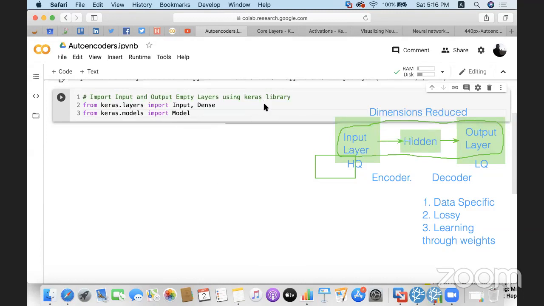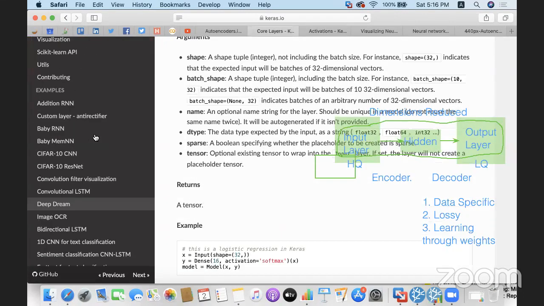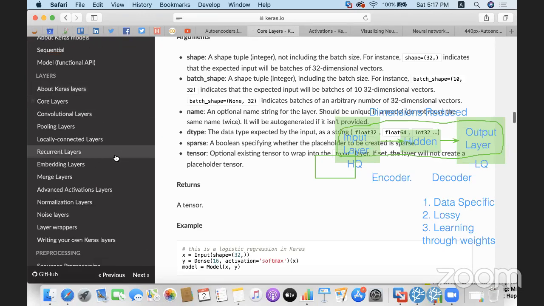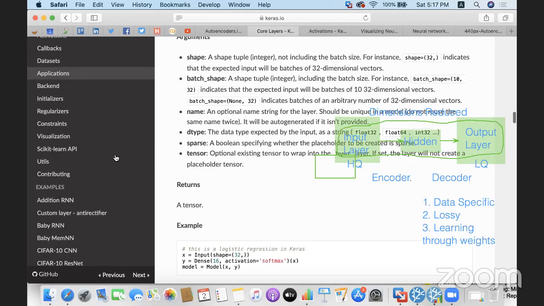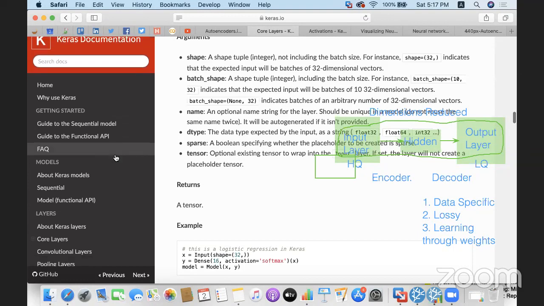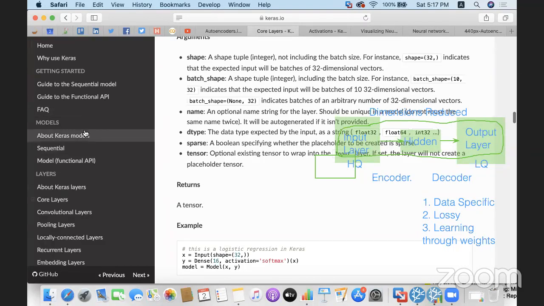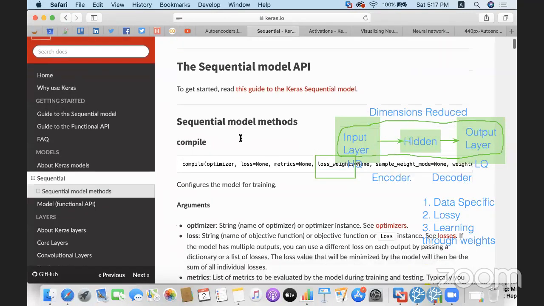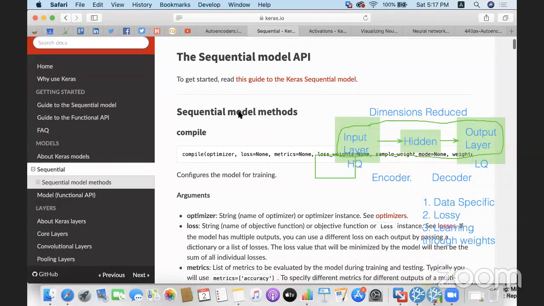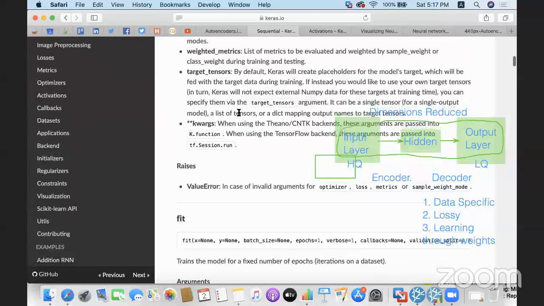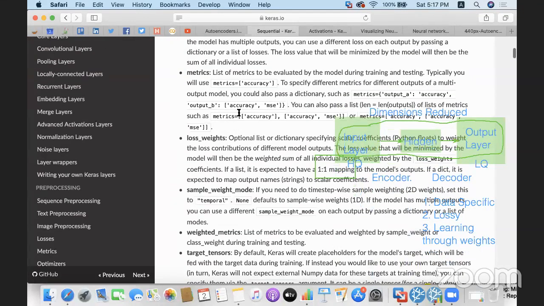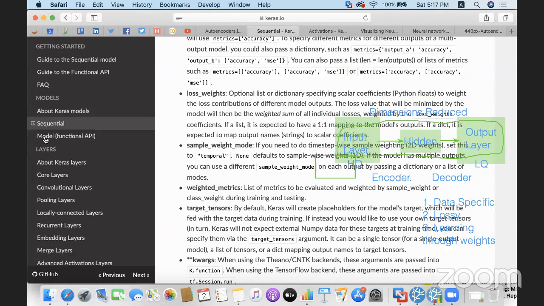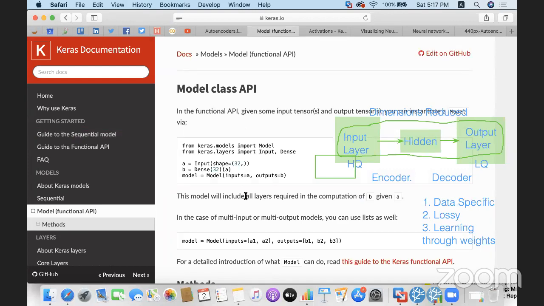Let's have a look. Here you are going to get the models also. Let's minimize the core layers. After the core layers processing, we are interested in having a model, which is available at the top here, models. There are two types of model. Either you can directly build a sequential model, and you can read about what a sequential model is, with some basic values of inputs, metrics, loss. But I would recommend going with the functional API, wherein you can create your custom models.